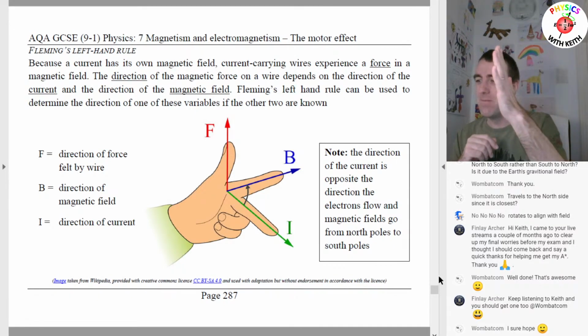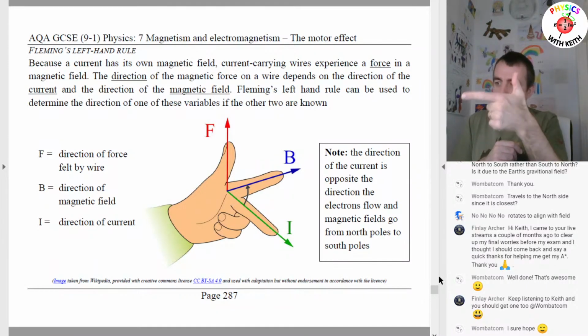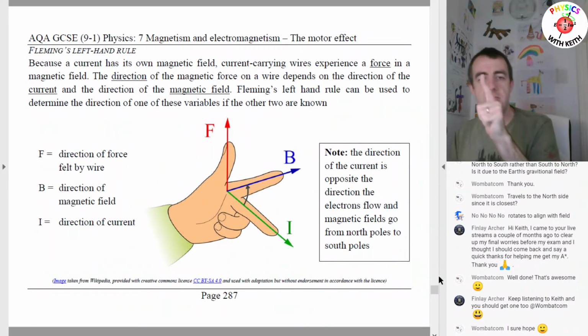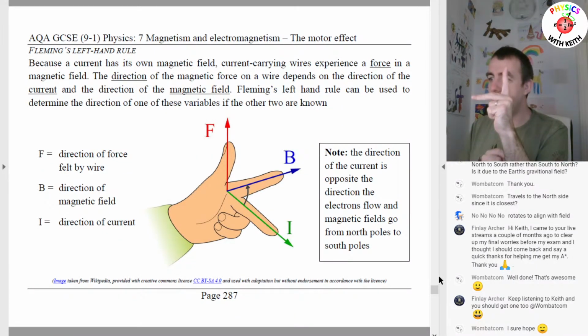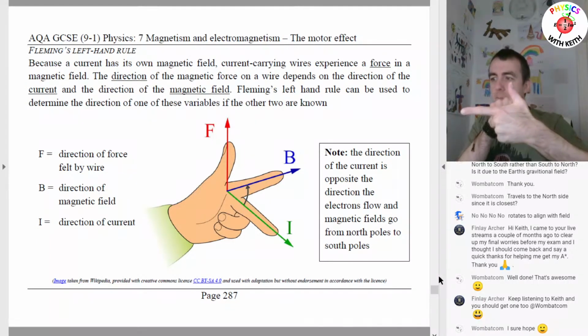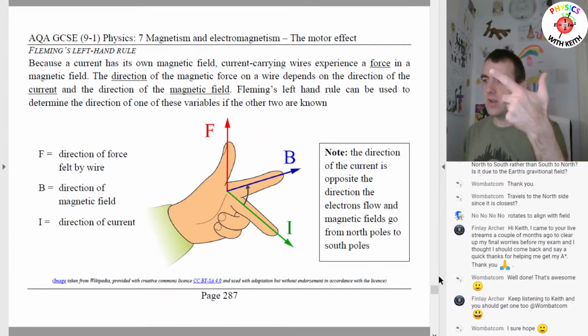Take your left hand, and what I want you to do is to do this. So it looks like you're pointing at someone, like you're pretending you're a cowboy or something. Pew, pew. Okay, so you've got your fingers like this. And then extend, rather impolitely, your middle finger so that it is 90 degrees to your index finger. So what you've now got is your thumb 90 degrees to your index finger in that direction, and your middle finger 90 degrees to your index finger in that direction. And of course, they're all 90 degrees to each other.